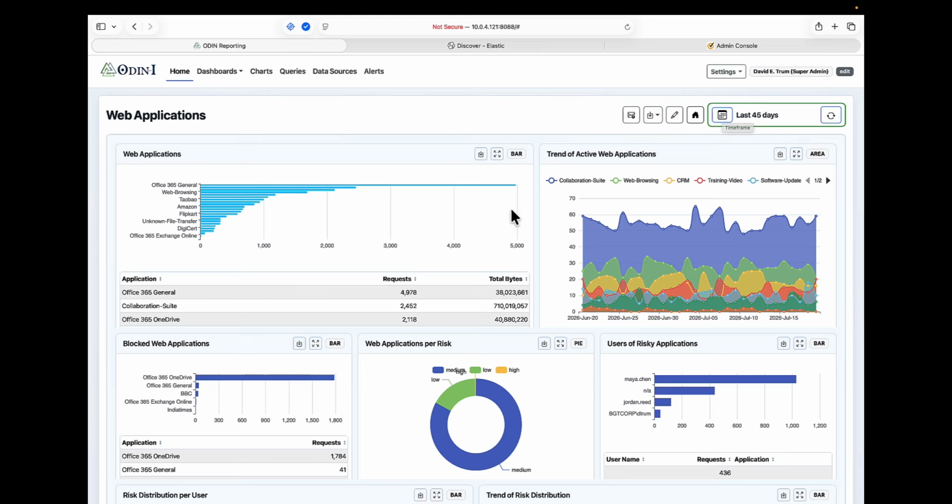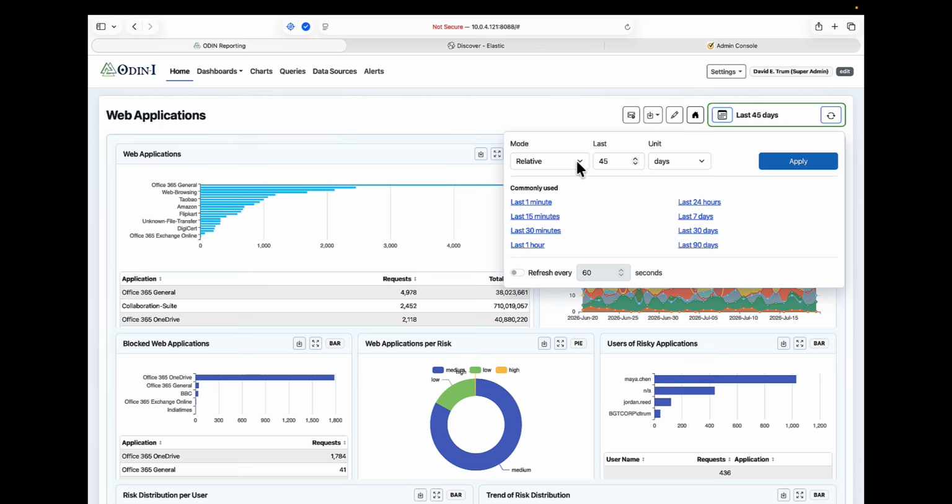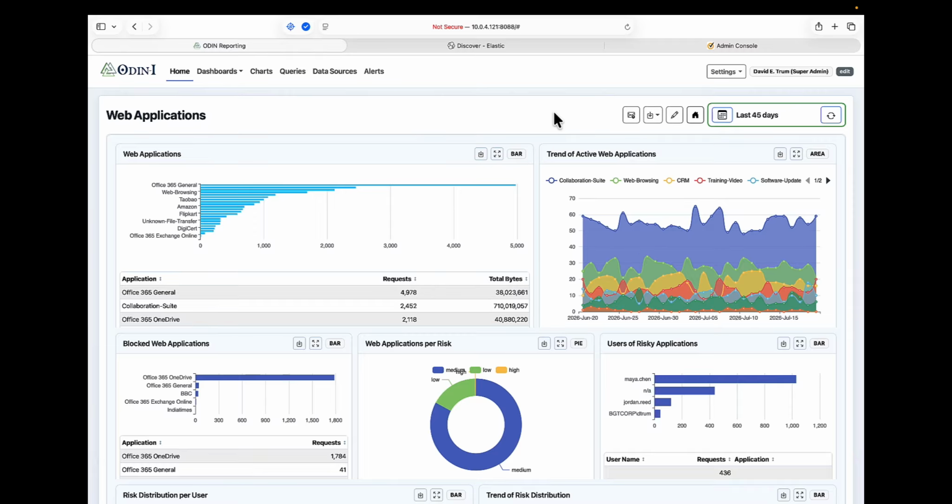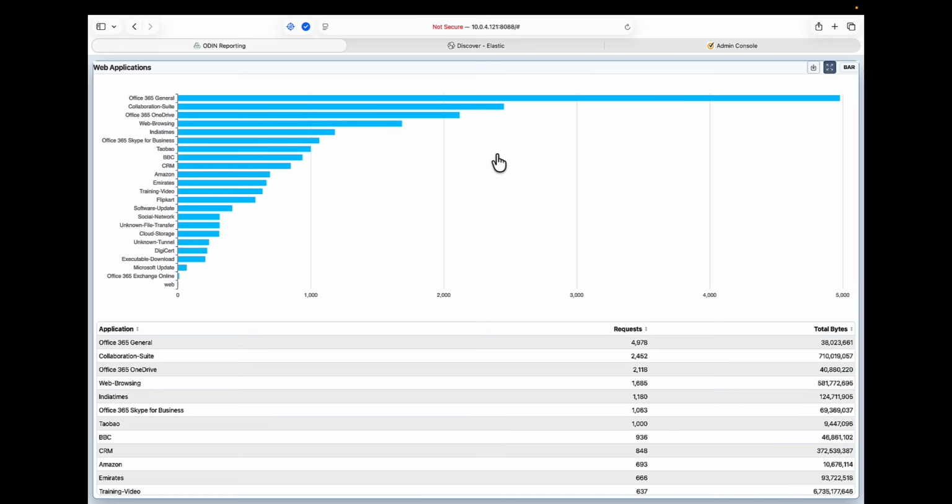We can set the time frame for all of these charts in one place. It can be absolute or relative, so many days, and it can automatically refresh every 60 seconds. On each chart, we can make the chart full screen. Every chart comes with a data table, and we can export that, again, just as one chart, as either a PDF or a PNG in landscape or portrait, and we can optionally include the value table or even export the value table as a CSV.